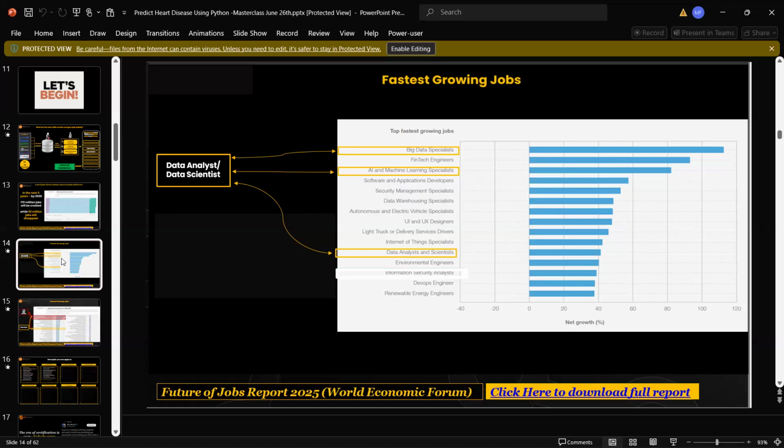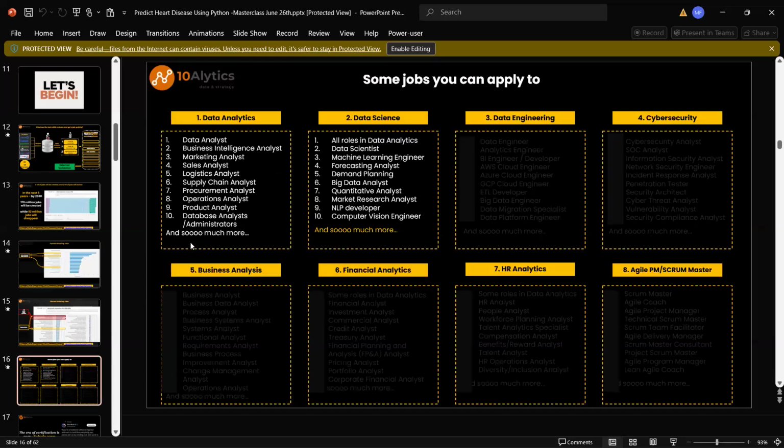The first one on the list, the big data specialist, is made up of three major classes: the data analyst, the data scientist, and the data engineer. And we have all of these programs here at Tenalytics. If you come in for the data analytics program, what are some of the roles you can learn? The roles are numerous.